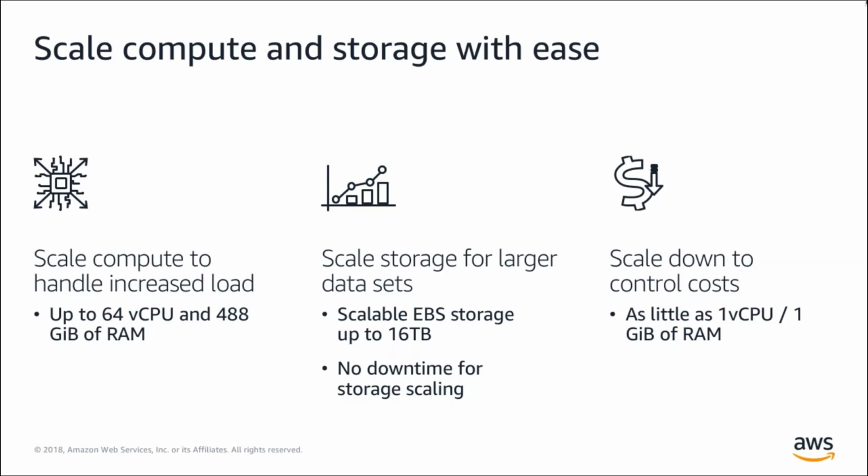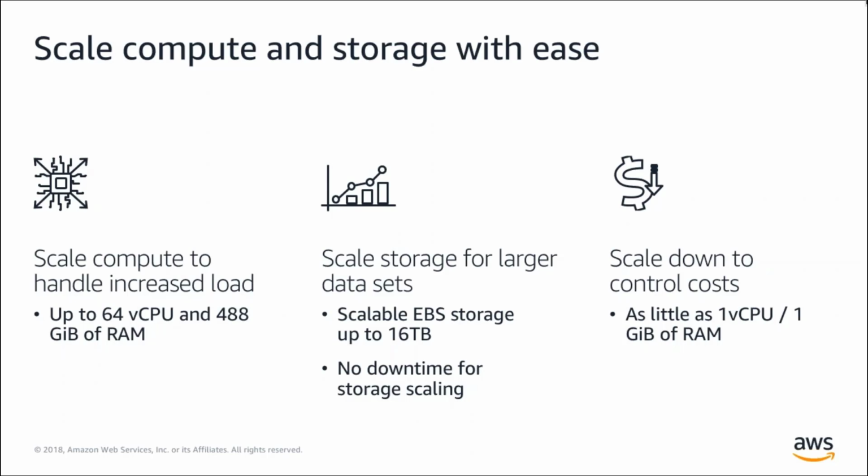It could be seasonal, which means, say, at the end of the month when you expect a lot of users coming to query on your database, you could increase your size at that point. And once the peak goes away, you can even scale it down back and save some cost on the resources.